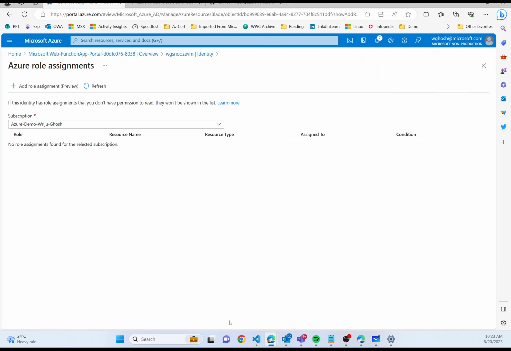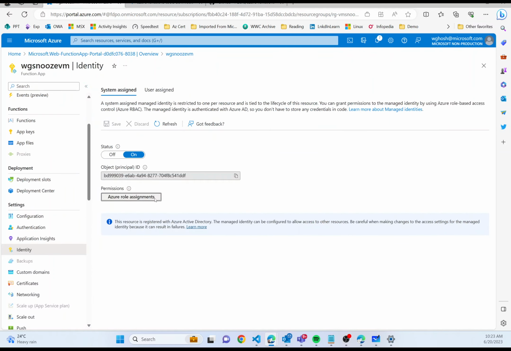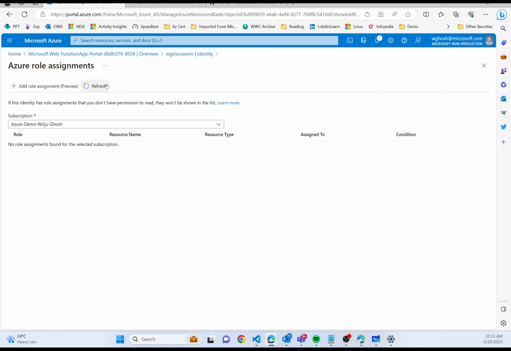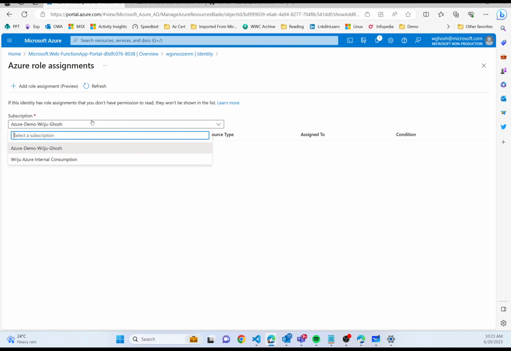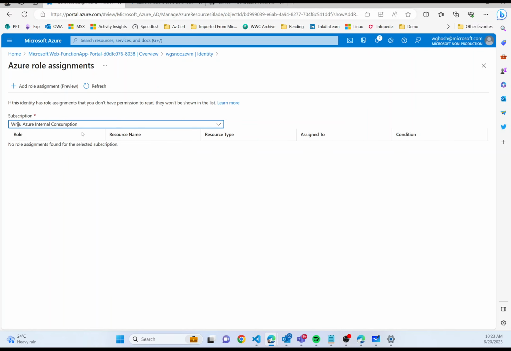So it's kind of the safe one. And it is saying that the role assignment is done. If I refresh it, should be fine. So we are good to go.